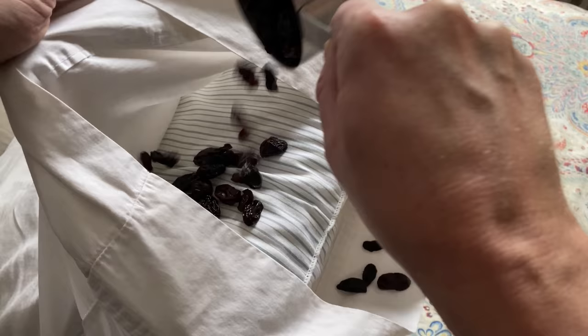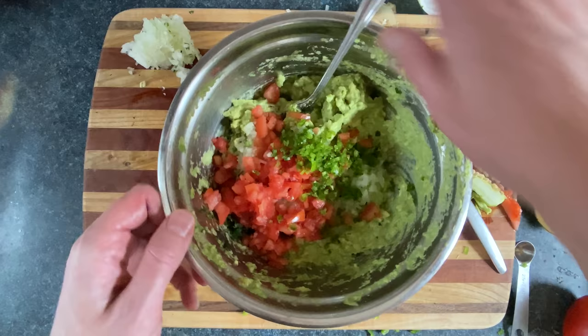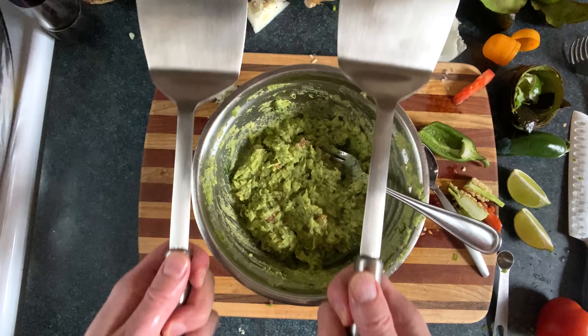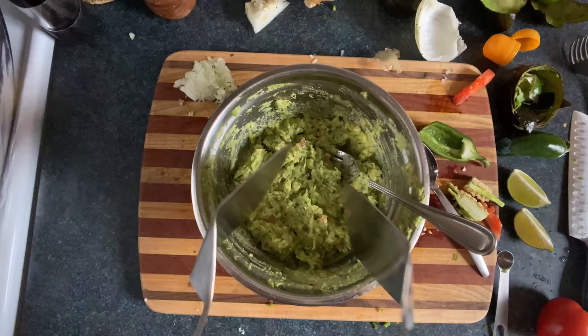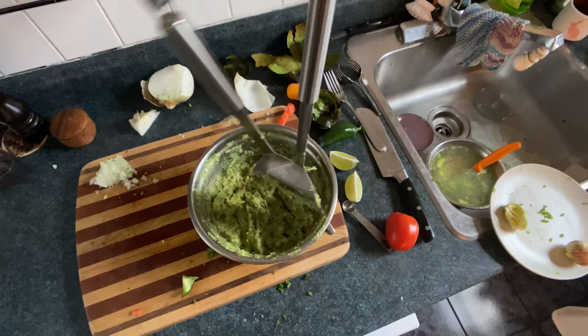Then we'll take exactly one cup of raisins and pour that into your roommate's pillowcase. Now we'll just wang jangle that together until it's been thoroughly wang jangled. If you want to speed things up a bit, grab a set of wang chucks and you can do this at twice the speed in half the time — with twice as much awkwardness and half the space.